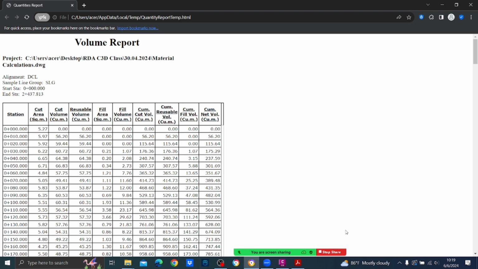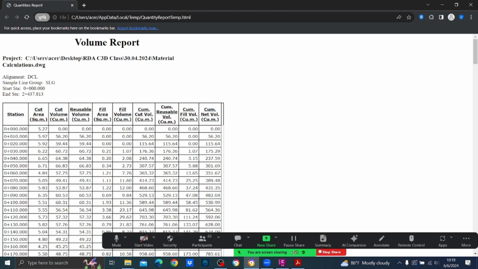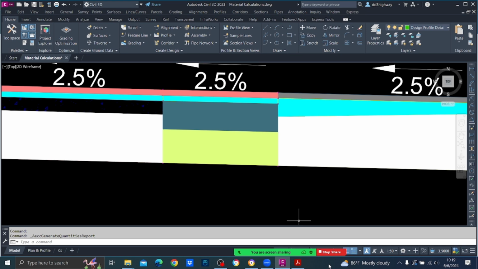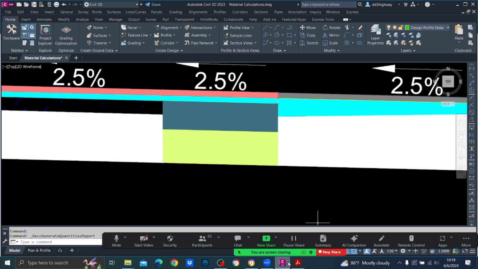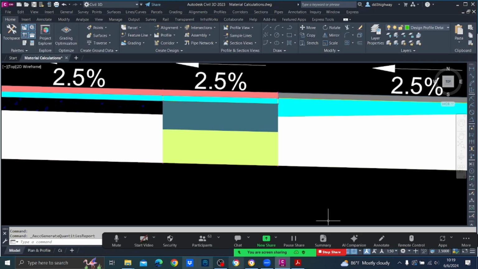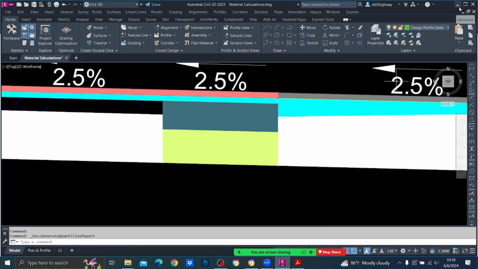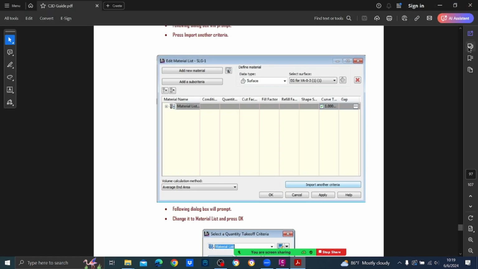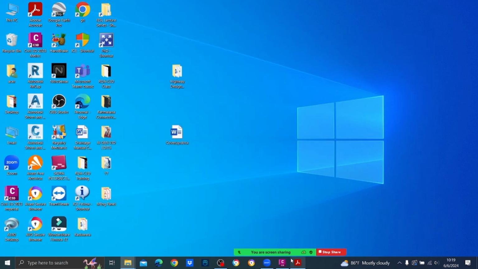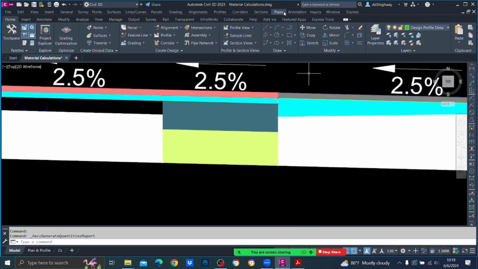Of course, it is not yet generated. Wait a second. Okay, we'll do it again.